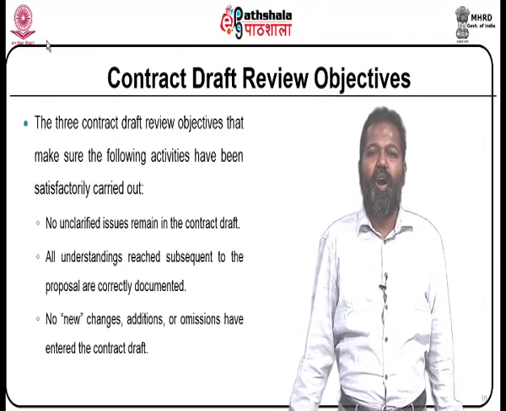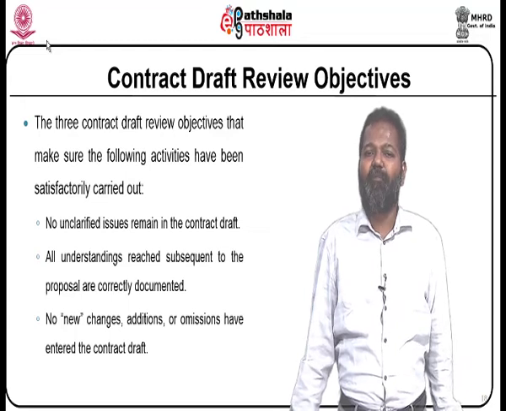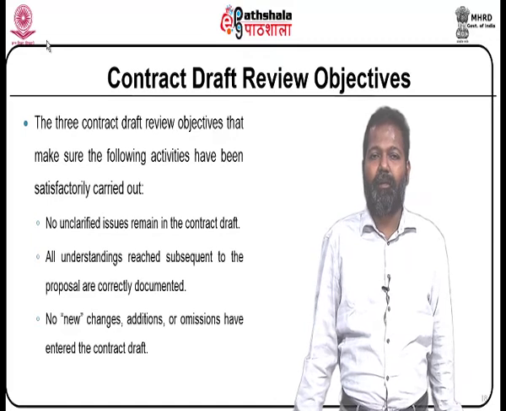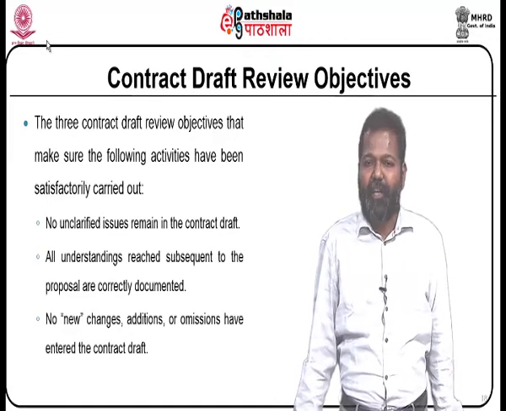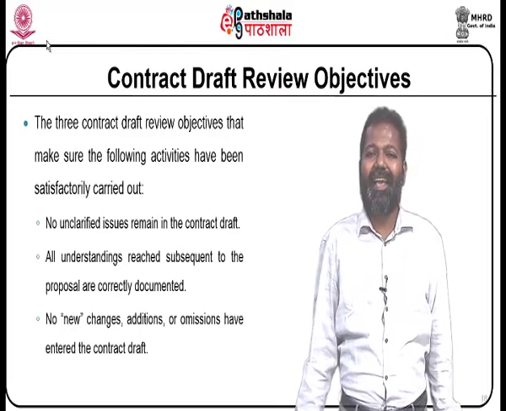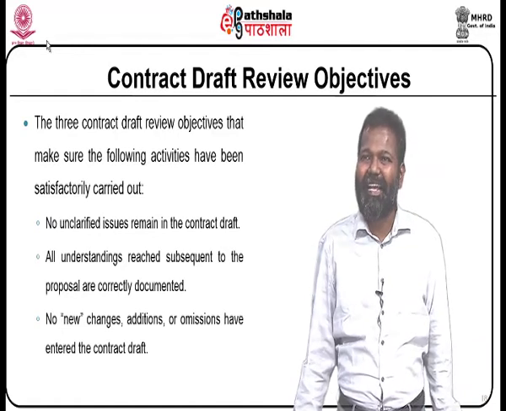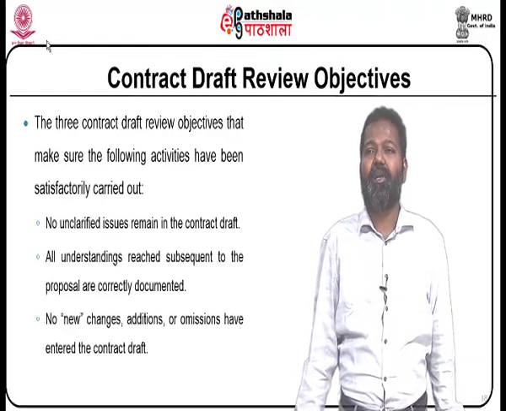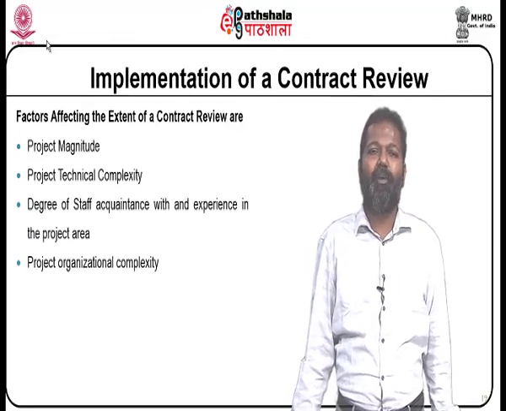Contract draft review objectives. The three contract draft review objectives make sure the following activities have been satisfactorily carried out. No unclarified issues remain in the contract draft. All understandings reached subsequent to the proposal are correctly documented. No new changes, additions or omissions have entered the contract draft. Implementation of a contract review.